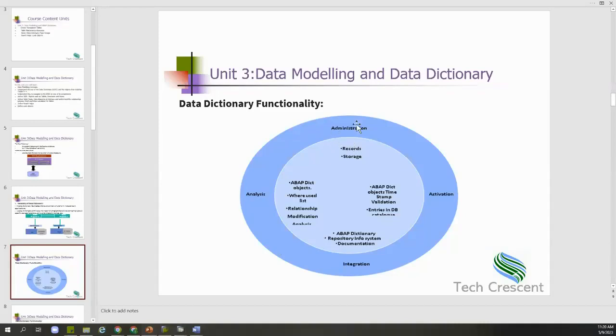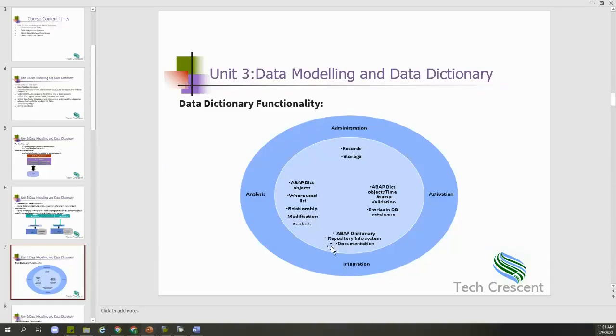So what happens here is this is a graphical representation of the structure, where you have your ABAP dictionary objects, where-used list I showed you, right? The relationship I showed you in the data modeling, right? If any modification, as you were asking me, there is something called an include or append, .INCLUDE and .APPEND in the table. That we will go into in the enhancement section when I cover that topic.